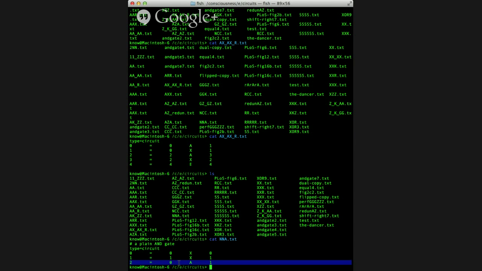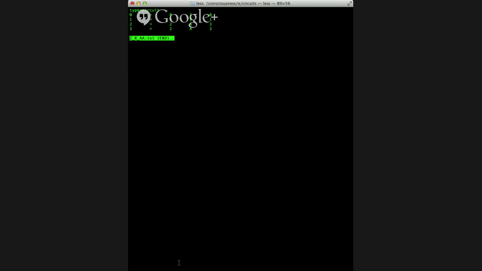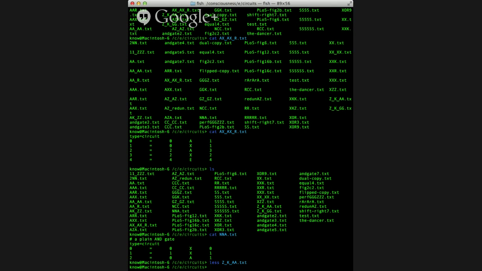I think there might be some other ones. Is there any other ones? Let me see. Maybe X. Nope, same thing. Yeah, XORs, equals, and ANDs. That's all there is in the world. There might be an OR gate in there somewhere as well. Maybe it's O or something. But anyway, you get the idea.